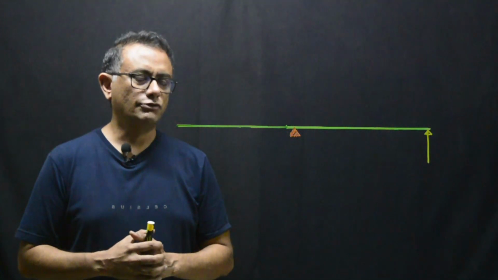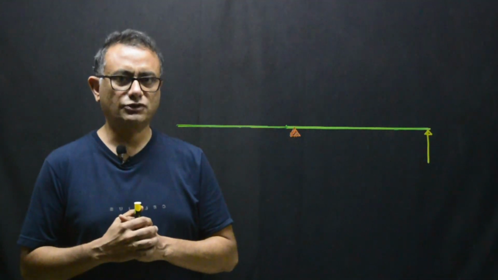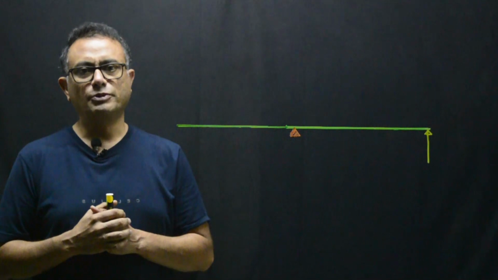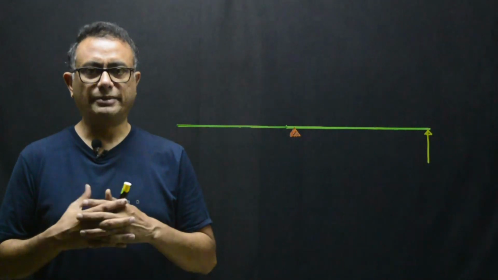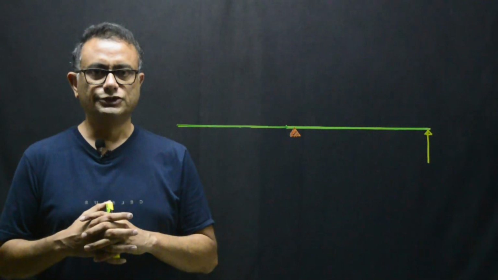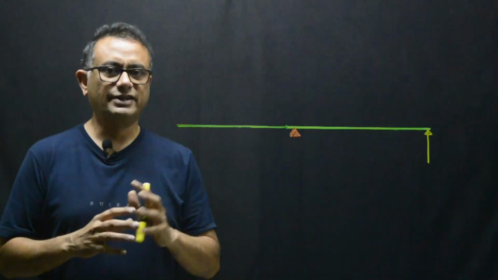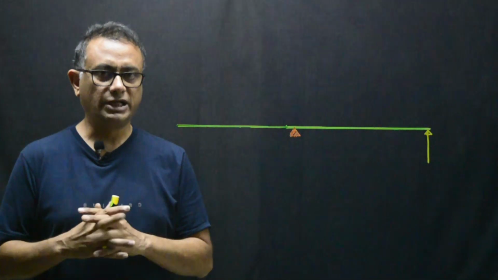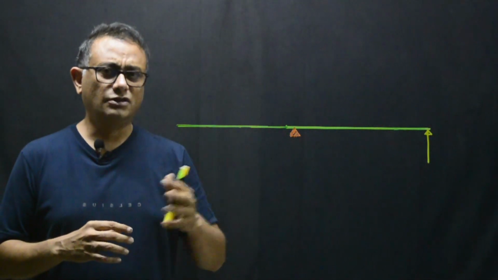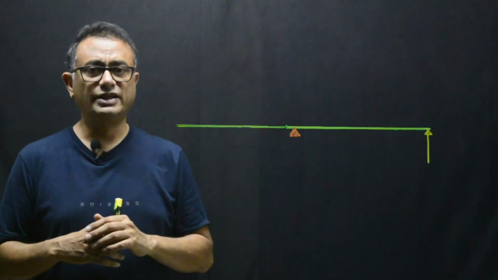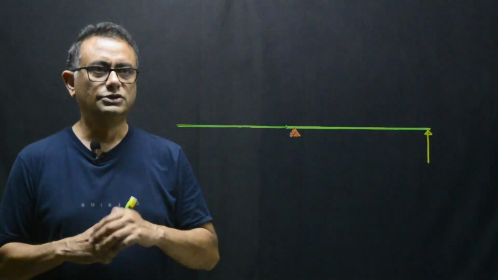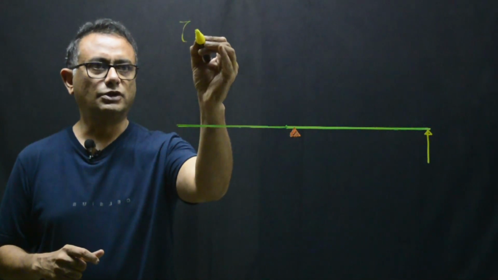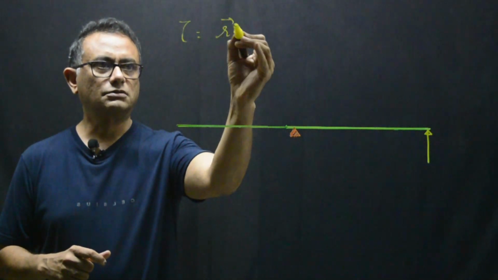All right, while we were discussing moment of force, we said that the moment of force is equal to force multiplied by the perpendicular distance. Some clarification is required so that you don't make a mistake. Later on, when you learn about vectors, you define torque as a cross product. I'm just telling it to you now. Torque is equal to R cross F.